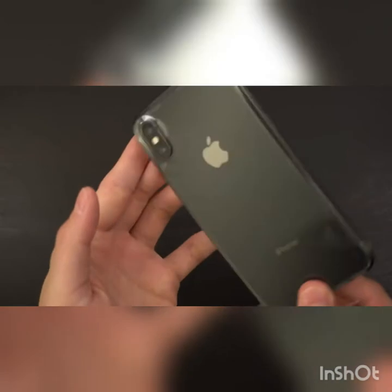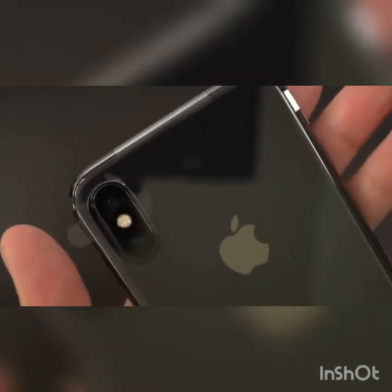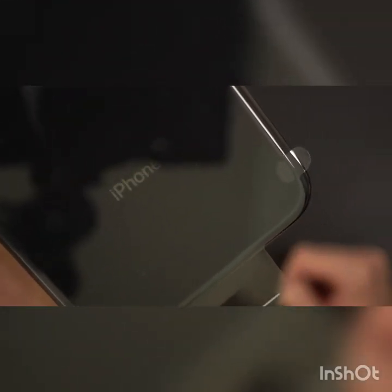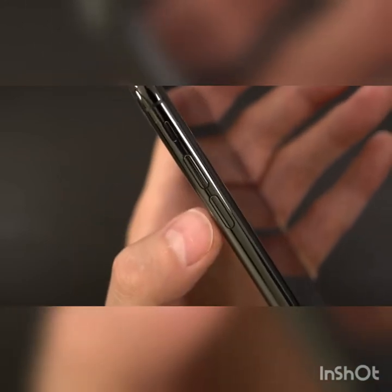You can see that it is fairly glossy, the back and front shimmer in the light. And this is a phone that is actually relatively heavy due to the stainless steel, but it does feel solid in hand. On the left-hand side, we can see the volume rocker with the up and down. And on top of that, we can see the ring mute switch, which allows you to easily toggle your ringer on and off.